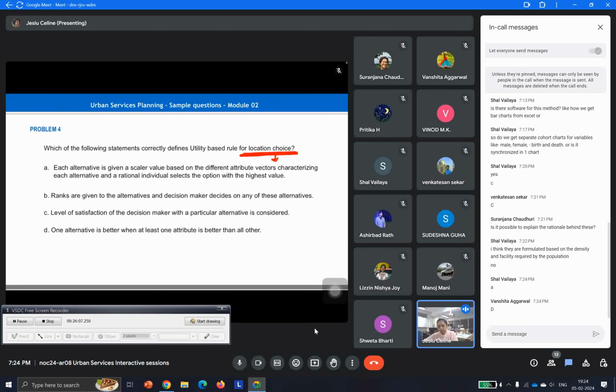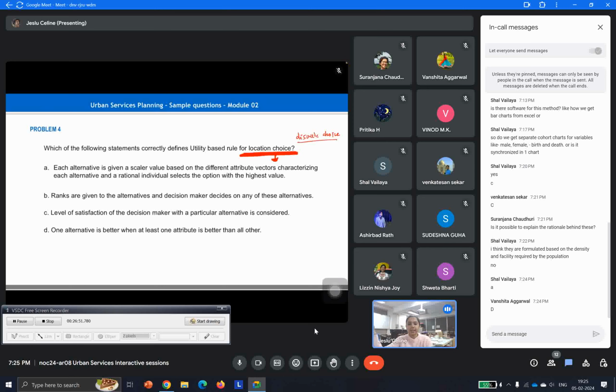Now, a location choice problem is usually considered a discrete choice problem. Why is it a discrete choice? Because you have a set of discrete alternatives with a set of parameters, and a person can choose only one alternative from it. There are other choice problems where people can alter the alternative attributes. You have so many attributes, like the investment required, or the facilities which are required.